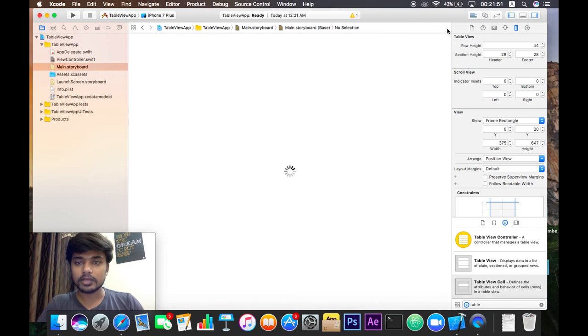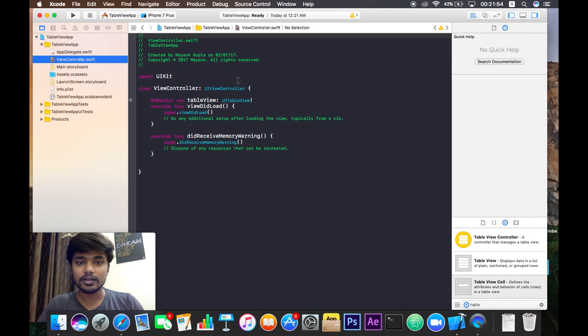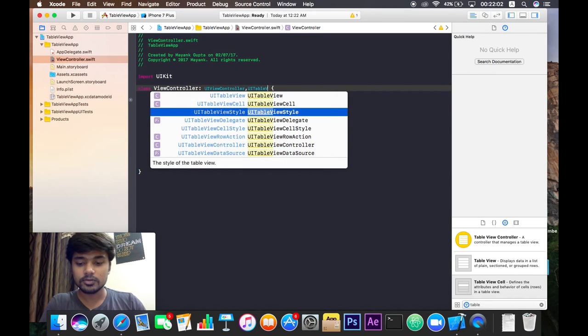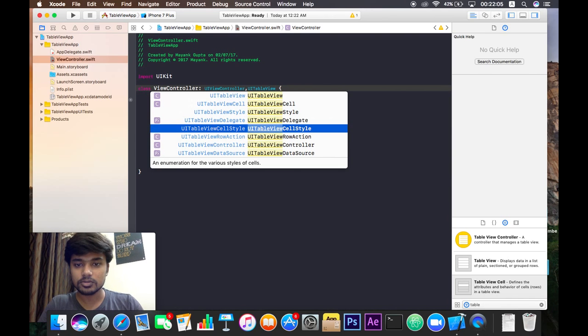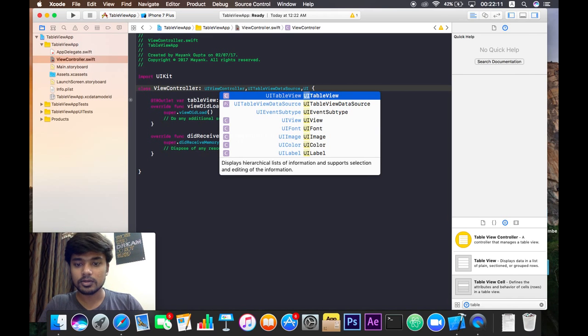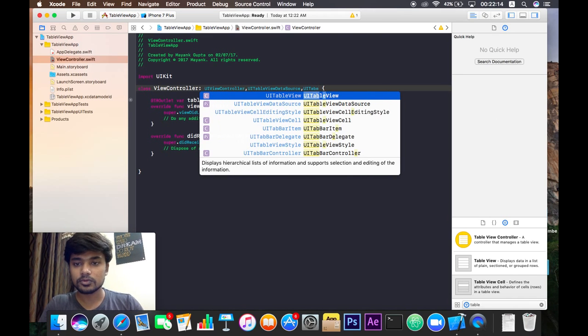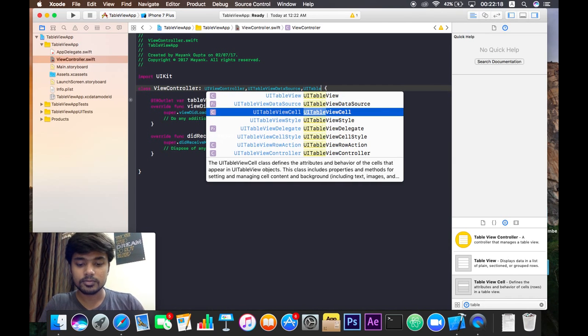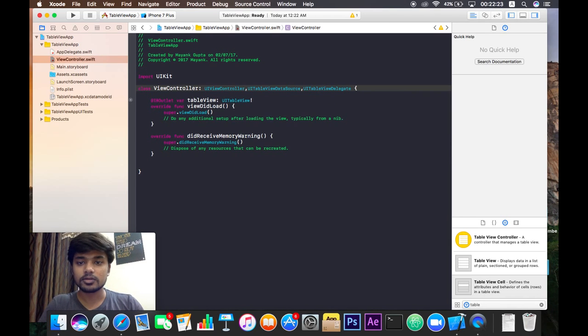Now just go back to your view controller file and add UITableViewDataSource, here it is, and UITableViewDelegate.